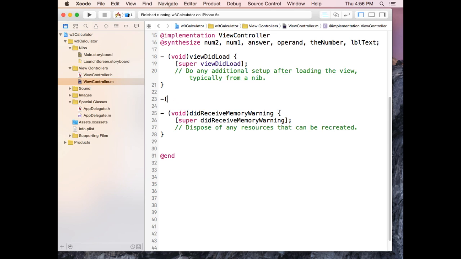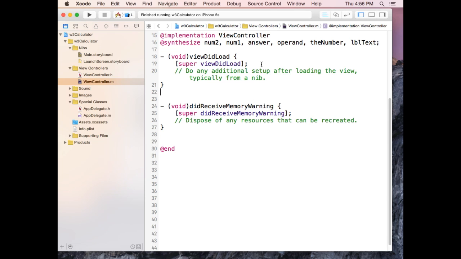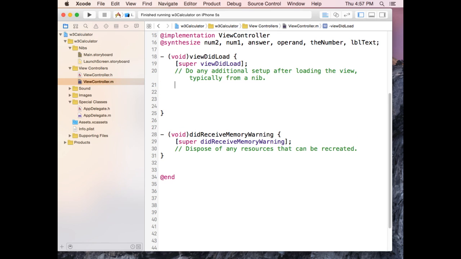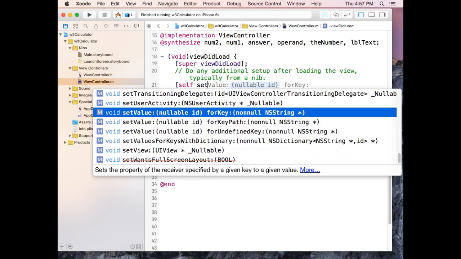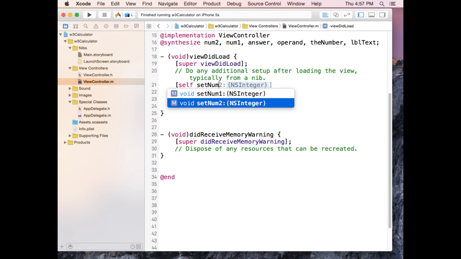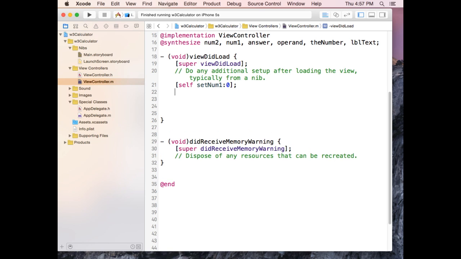But we're going to stick with viewDidLoad, and we're going to initialize some values. So we had num1 and num2. We're going to set those to 0. So self set num1 to 0. Self set num2 to 0.